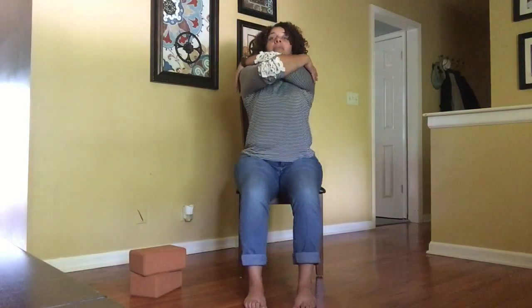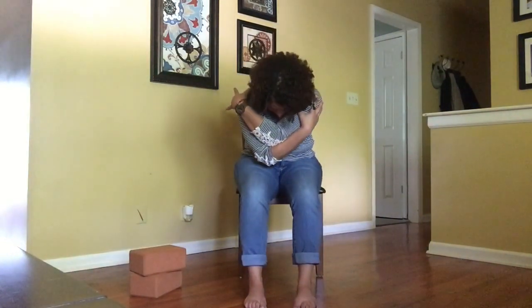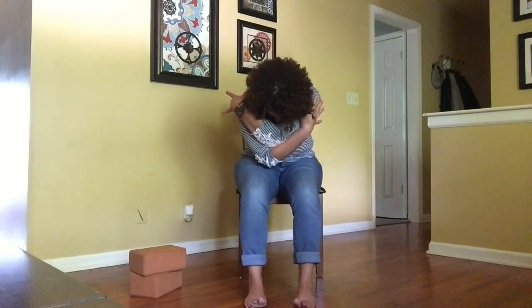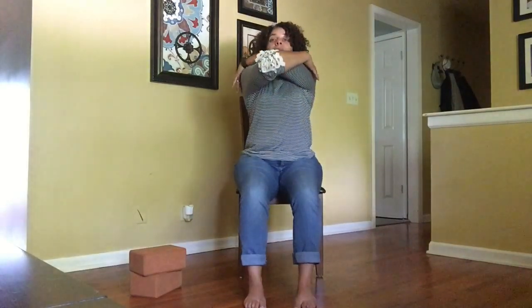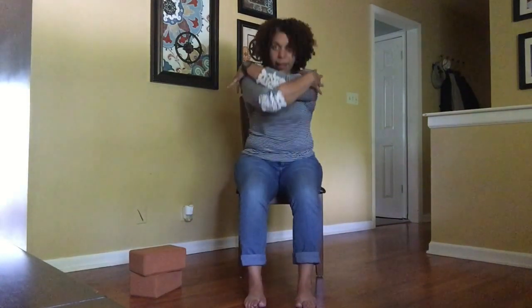Expand that torso. Expand your possibility. Draw everything in. Inhale to lift everything up. One more time. Draw everything in. And then lift everything up. Take those arms out to the sides, nice and wide, and let the hands come right down, palms facing the earth so we protect the shoulder.